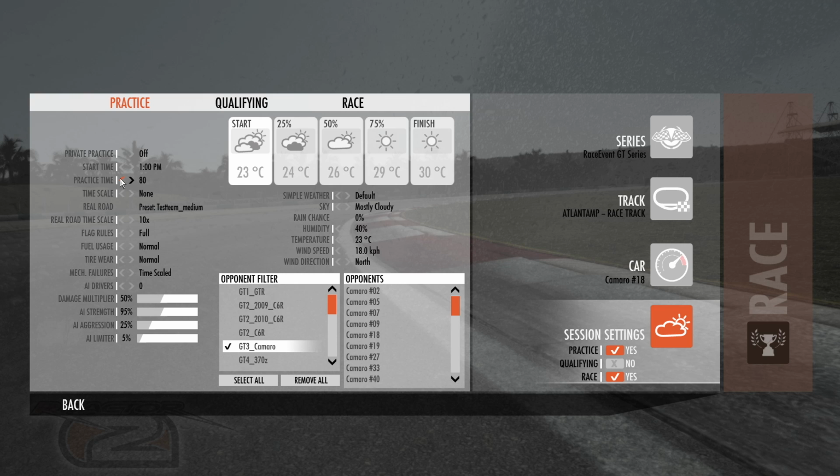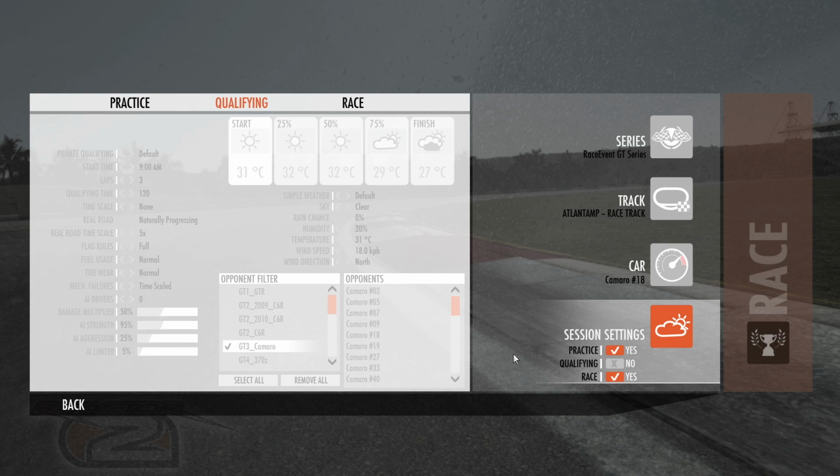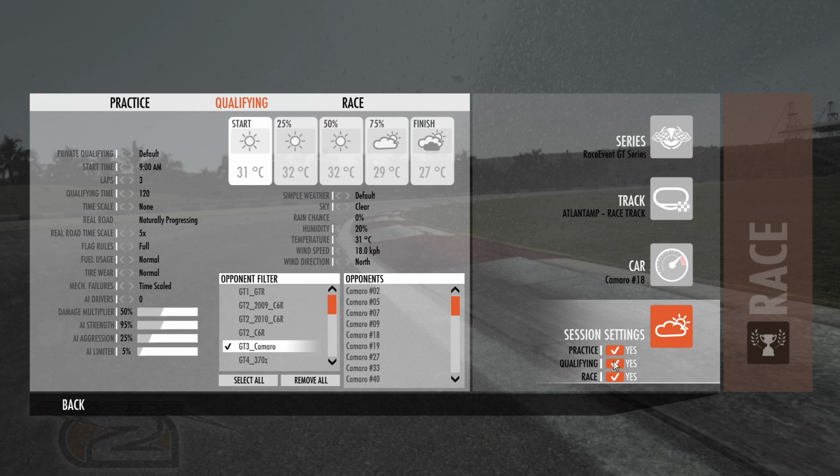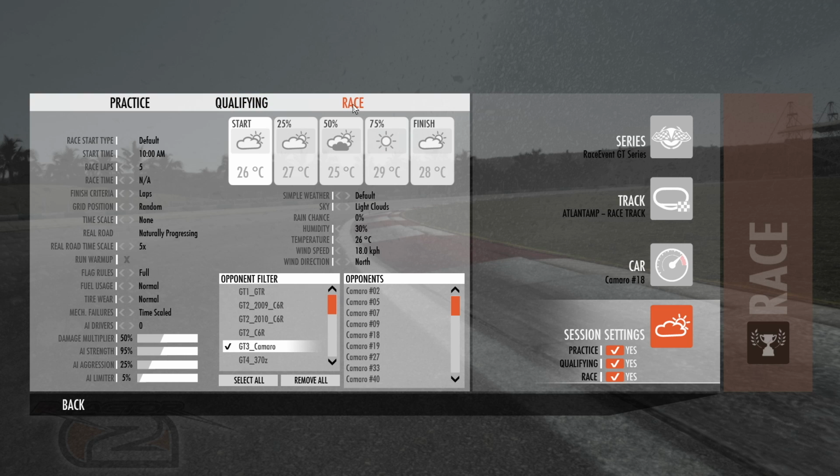If you want to run a quali session, you'll first want to enable that option by clicking the Qualifying button. Then in the Qualifying tab, we'll set the start time to 10 a.m. Also, let's go ahead and add some laps to the race. Let's say we'll do 10 laps. For the purpose of this tutorial, we'll leave everything else on the default values. Okay, now go ahead and click the big race button on the right.